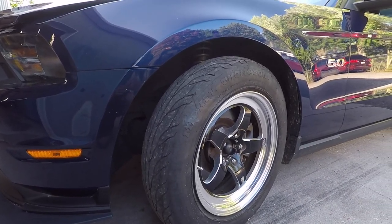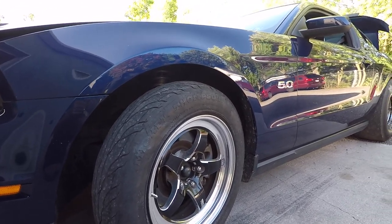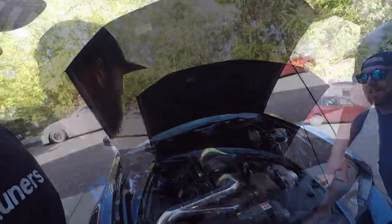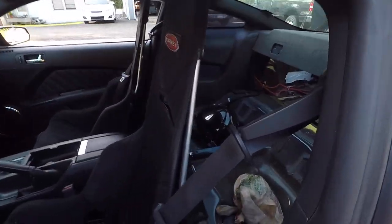It made 450 naturally aspirated, so 15 to 16 pounds would be okay. A little tip: if you're ever considering putting boost on something — say you have a 300 horsepower naturally aspirated engine and wonder what it would make on 15 pounds — double it. So 600 wheel is what a 300 horsepower naturally aspirated setup would make, depending on turbo efficiency. Put street tires on it and it should clock close to four digits. That's just the business.